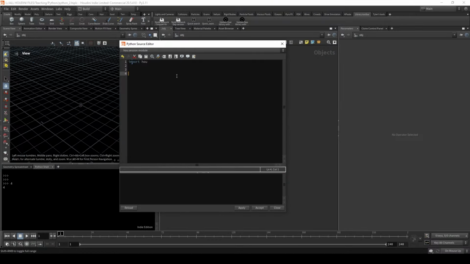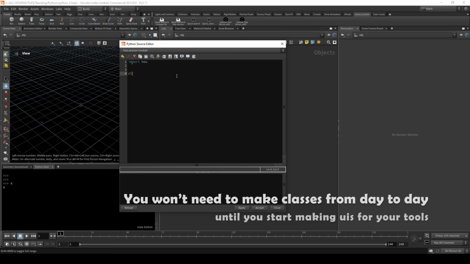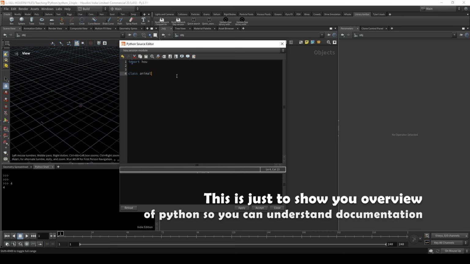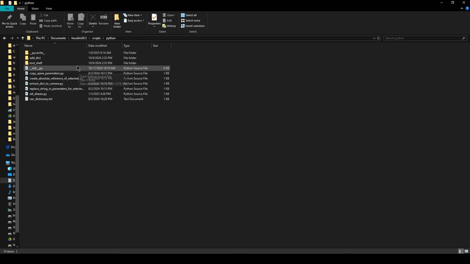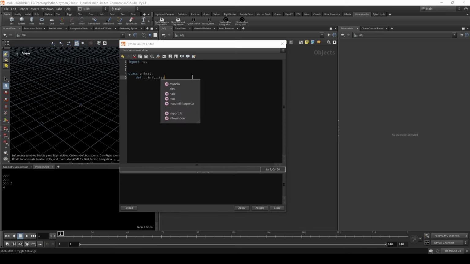In Python, to define a class, so again, this is a high level overview of how to do Python in Houdini. If we make a class inside of here, we can say class Animal. You literally just say class. Then you define what's called the init, the same way I showed you before with the init here. We are initializing this class, and we're going to call the class self, which means every function, every attribute we give it, the name we should reference for itself is going to be self. This is just a convention for classes. You normally want to say self. So this is just kind of how you do it.